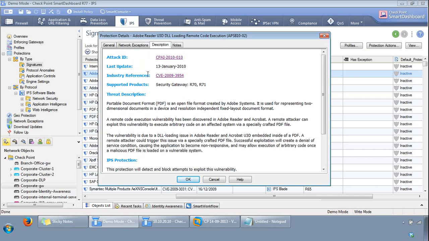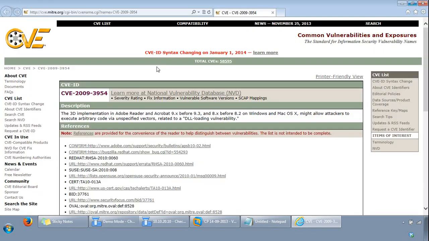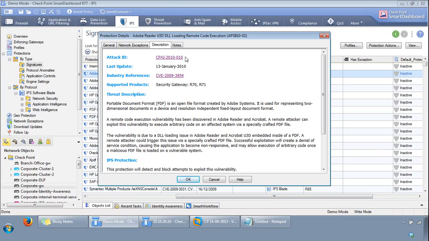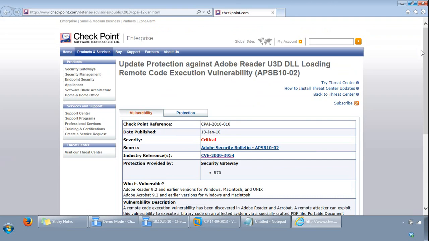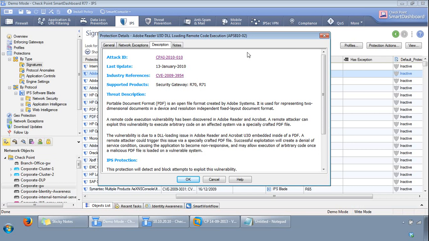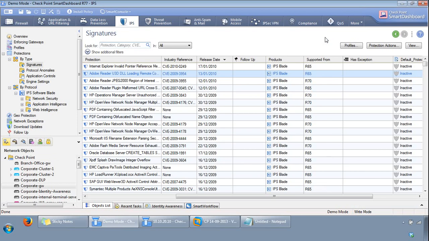And you've got some links, so the industry reference, let's click this, basically the National Vulnerability Database, it just shows you some information on it. And you've got the Check Point Attack ID, some information from Check Point on it here. That's pretty much it. You can make notes as well if you want. So I think that's that.